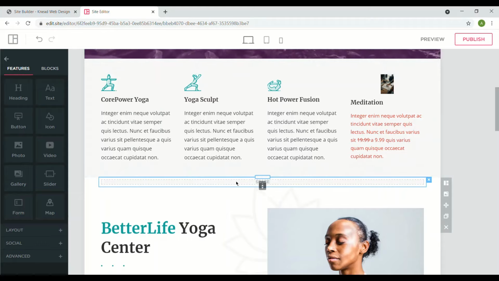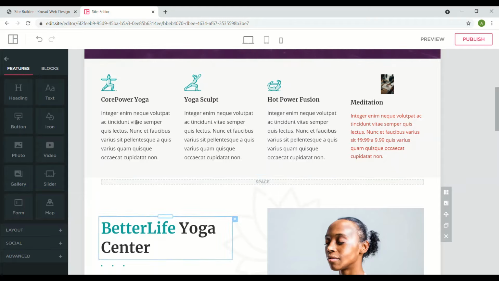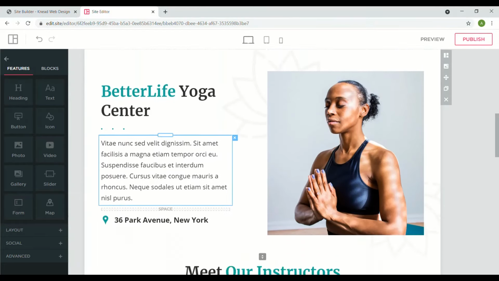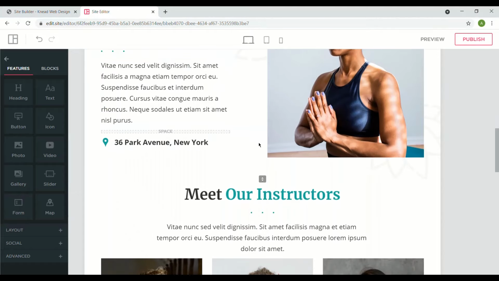I do like these space bars here because they give us adequate space so that we are not just bundling everything together and not giving the eyes a little bit of a break, because you definitely want to give the eyes a little bit of a break for your viewers when they are navigating through your website, because it makes for an easier look and feel of your website. So let's go ahead and scroll down here. We'll go ahead and leave these things as they are.